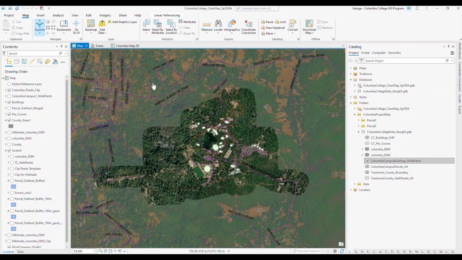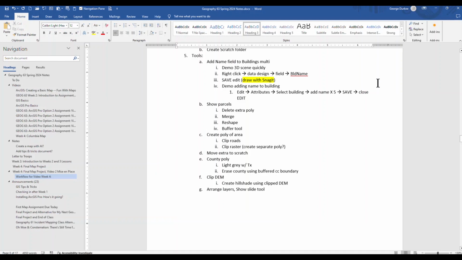So to get there, ideally what you want to do is write out a step-by-step of each tool you'll want to use in your project, and little subheadings here if there are more than one step involved, and where the tools are, especially in the early stages of you learning this stuff.